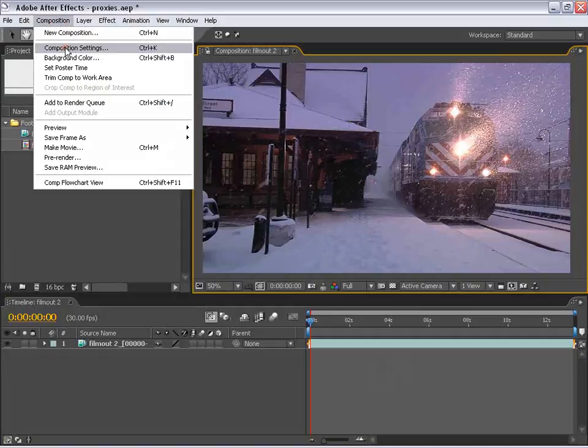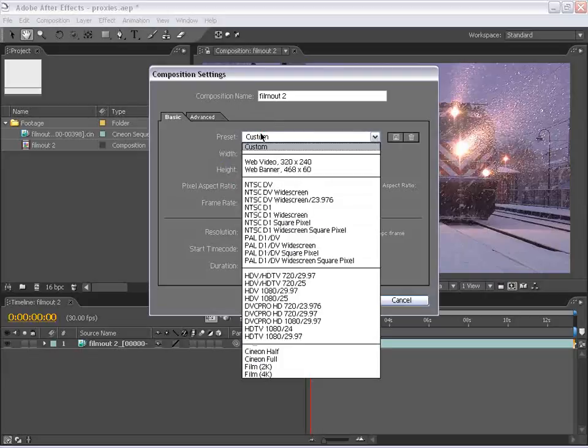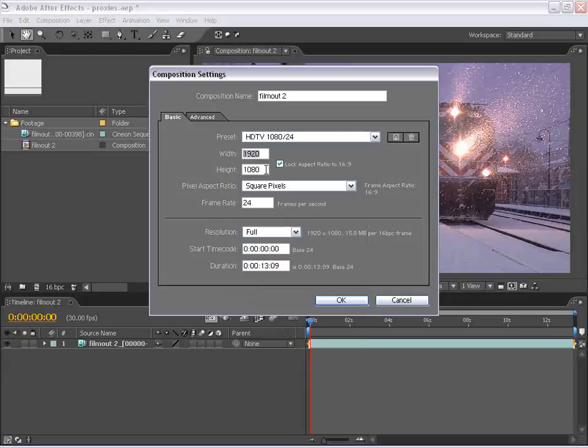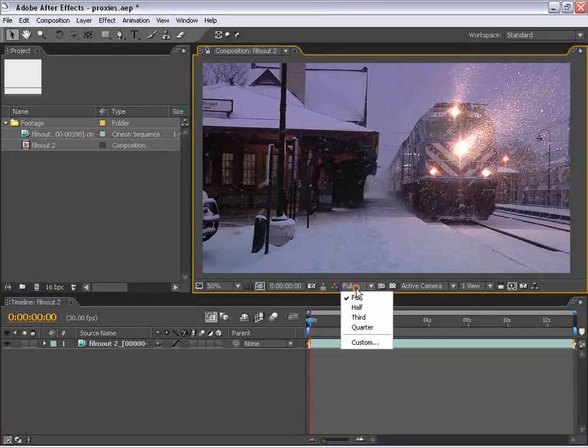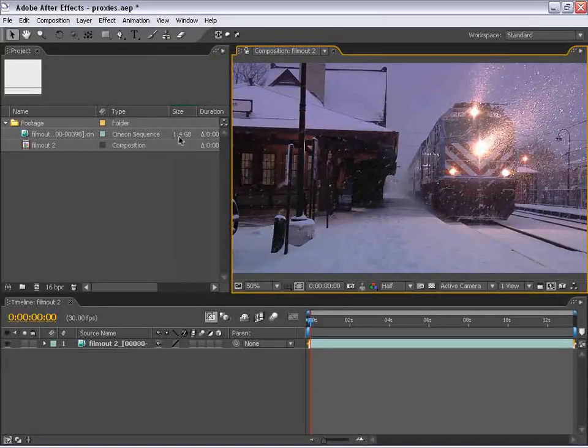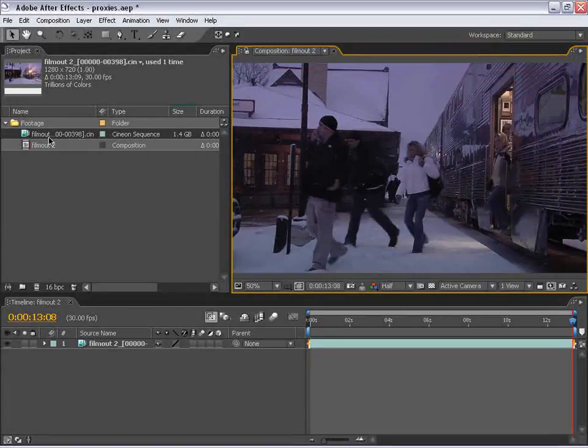Now, in the composition settings, we can see that the footage is set to 1280 by 720. Now, high definition, like HD TV, as you can see, is actually 1920 by 1080, but luckily we're not at that point right now. So, that brings me to my next point, which is proxies. Now, sometimes we just lower the resolution of the project window and that works, right? Well, not exactly, because we're still sampling from this 1.4 gigabyte piece of footage, which, let me remind you, is only 17 seconds long. So that's a big file for a very short clip, but trust me, when you're working with high definition, you need to work uncompressed.